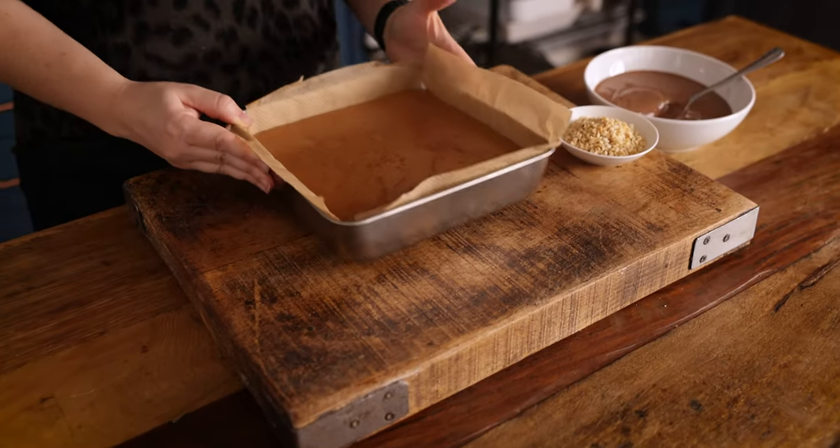Be really careful when stirring and pouring that caramel because it's like molten lava. Now we need to let this cool completely — let it cool for a couple of minutes here and then place it in the refrigerator for at least an hour. In true Blue Peter style, here's one I refrigerated earlier.